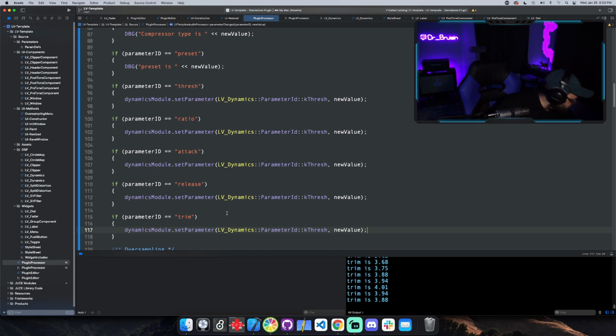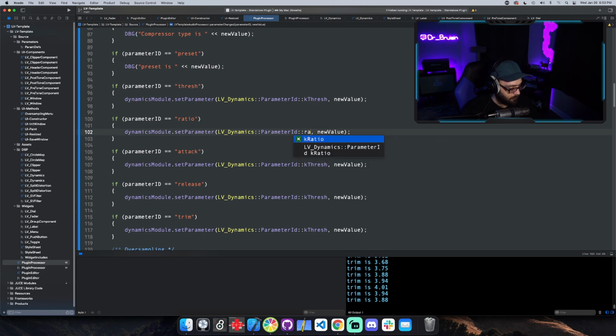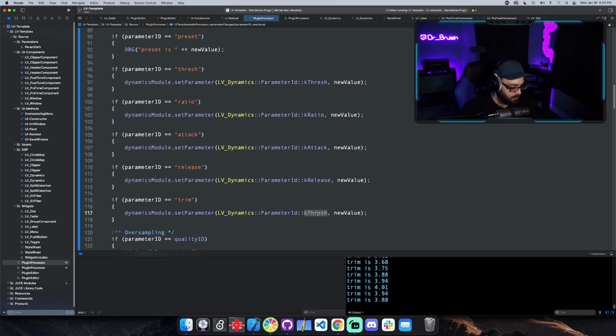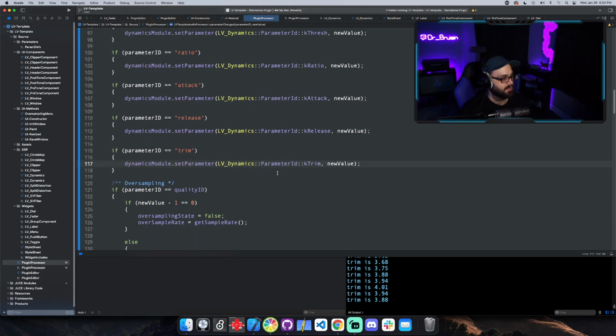Ratio, attack, release, trim. Okay, very good.